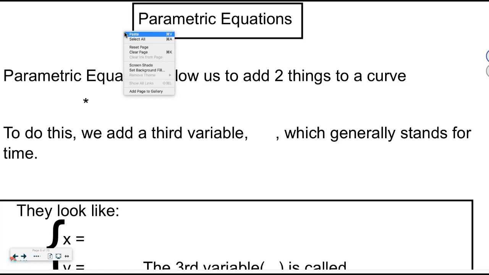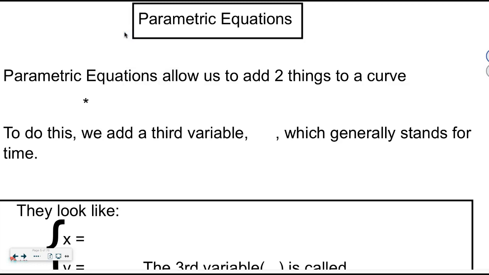So we're going to do three things today. We're going to make sure you understand what they are first, and then we're going to graph by hand, graph by calculator, and then do what's called eliminating the parameter. So it's about 3 days of a pre-calc lesson in about a half an hour here. So we're going to cruise, but it's easy. So you'll be fine.